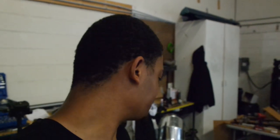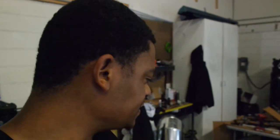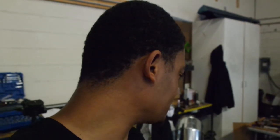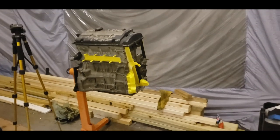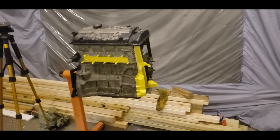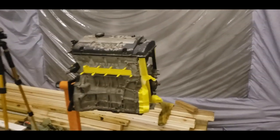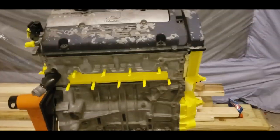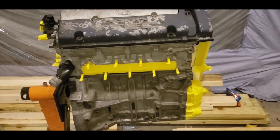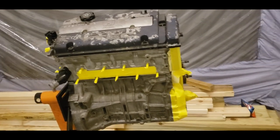There are a lot of new parts that I put on this motor — the timing belt, water pump, a few other things. I needed the intake manifold, the valve cover, all that stuff, the distributor. I needed a lot of stuff off this motor. Long story short, we're about to paint this joint. I'm gonna show you guys how I do it, and if you can use the information to paint your own motor, then so be it.